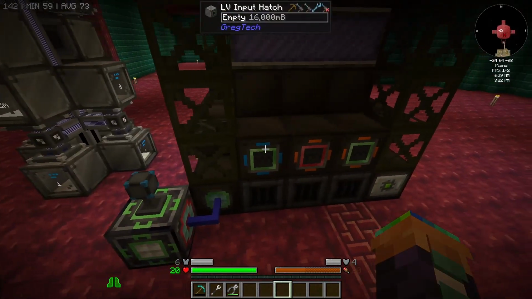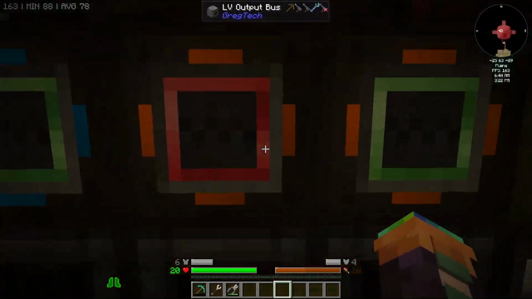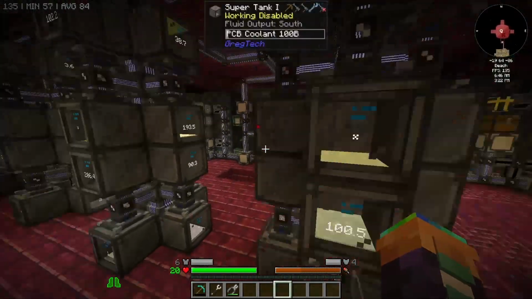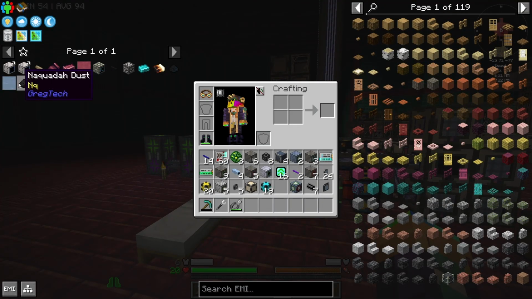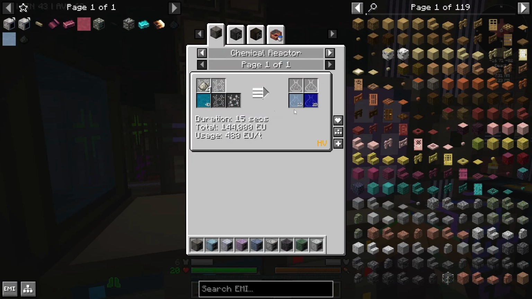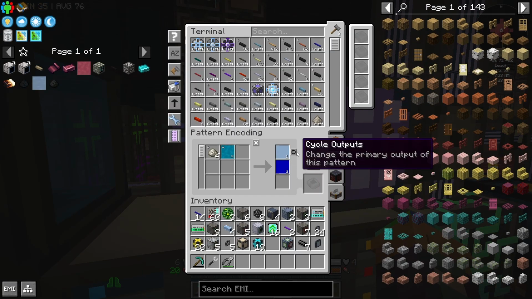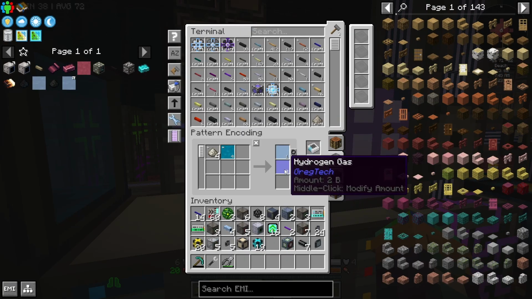So I have both inputs right next to each other. I wonder if I can, no, we're going to leave them as that. Okay, so we got to figure this out. Now that I have that, this is the gas that we're looking at. So do I have everything? I just have everything. Yo, that's nice. And it just goes into a regular chemical reactor. You don't got to think of anything crazy. I like that a lot.